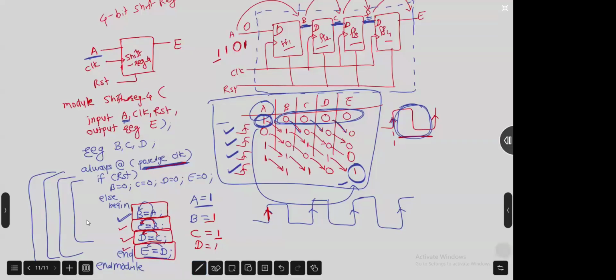And what happened at the fourth statement execution? So e में कौन सी वैल्यू जाएगी? d की अपडेटेड वैल्यू. इसका मतलब e भी क्या हो गया? 1. So यहां पे चेक करो a को, that means when my input a is 1, ए को ई तक आने के लिए सिर्फ एक ही क्लॉक पल्स लग रहा. ओके, देयर इज ओनली वन राइजिंग एज. सो इट्स नॉट अ शिफ्ट रजिस्टर. Are you getting this?